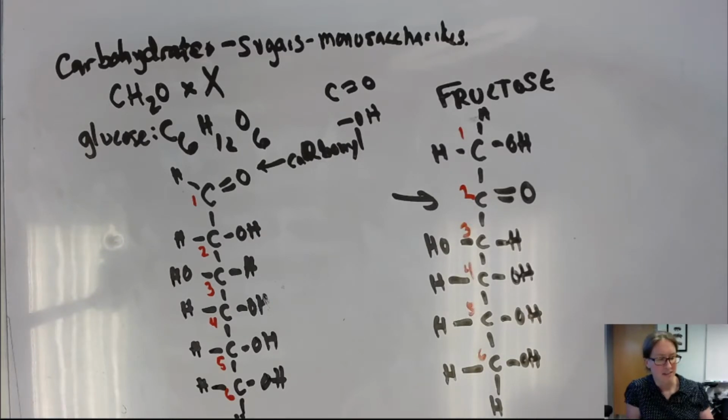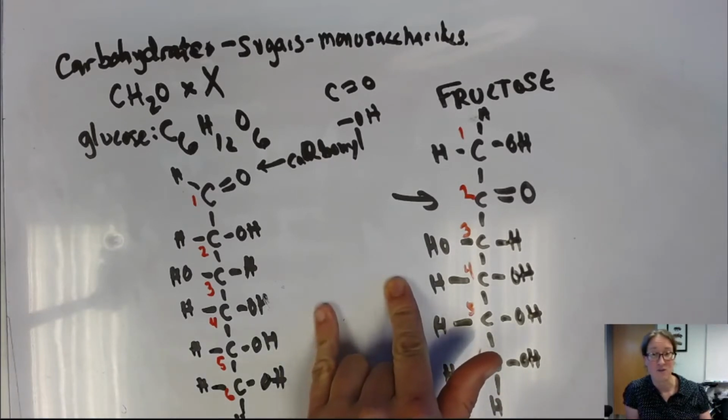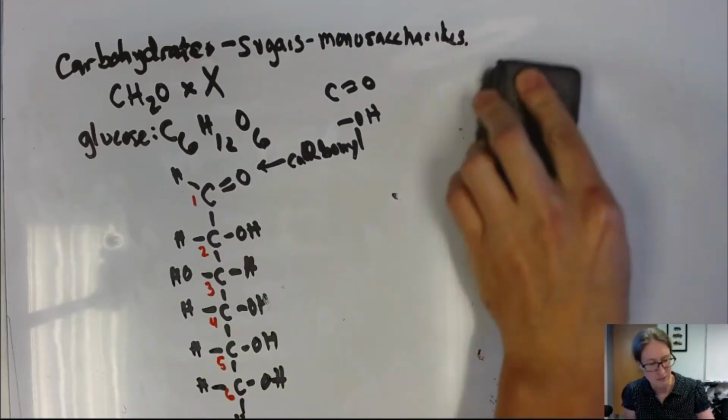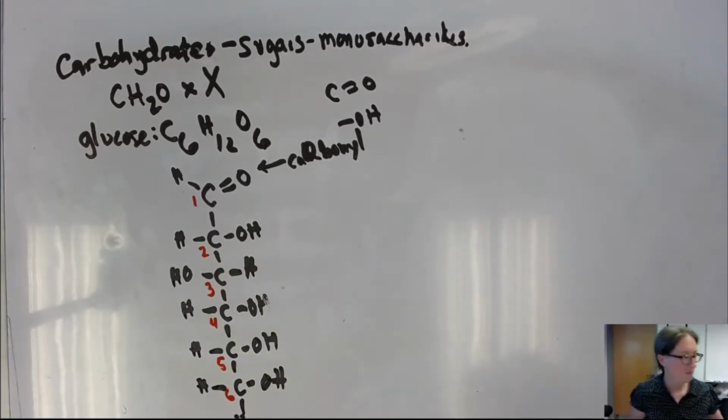So now I want you to take a second to think, what kind of isomers are glucose and fructose? And I'd suggest that you pause the video, think about this, and write down your answer. And I'm going to be sneaky, and I'm not actually going to tell you what the answer is here. So now carrying on, this linear form of glucose is actually pretty rare. And instead, most carbohydrates are found in a ring structure, because a ring structure is a lower energy form, and things tend to move towards a lower energy form.